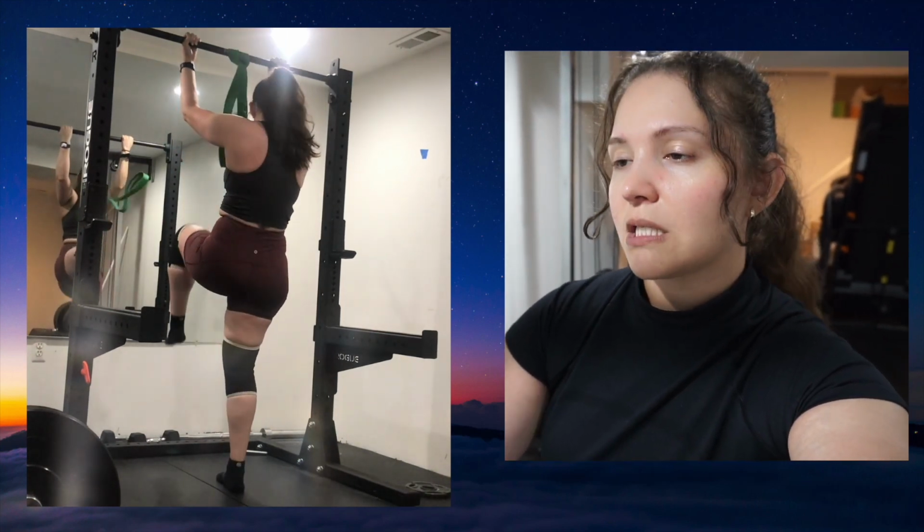Next thing that we did was the chin-ups. 3 sets of as many reps as possible is what's programmed, and I ended up getting those little, what is it called? It's like resistance bands, but resistance bands that are specifically for pull-ups. So I have the green one, which I think is the heaviest resistance that I have, and then I have a purple one that's the next one down.